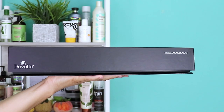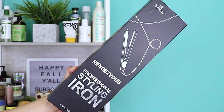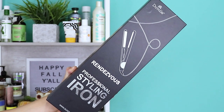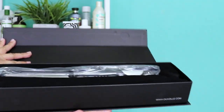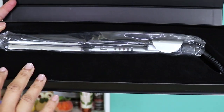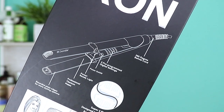Let me go ahead and dive into the box so I can show you guys what was sent to me. First of all, the box is in a long rectangle shape with a stylish matte black finish — very cute. It has the name of the company all over the box as well as the name of the product, which is the Rendezvous Professional Styling Iron, and the website duval.com at the bottom. I also like that the box is magnetic to easily open and close it, and inside the hair straightener is nicely and neatly packaged. The inside surrounding of the box has a velvet feel — it definitely doesn't look cheap.